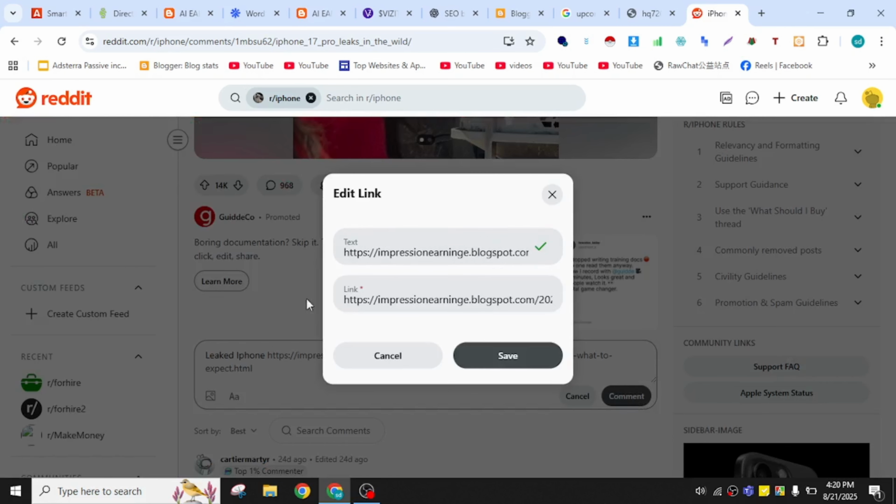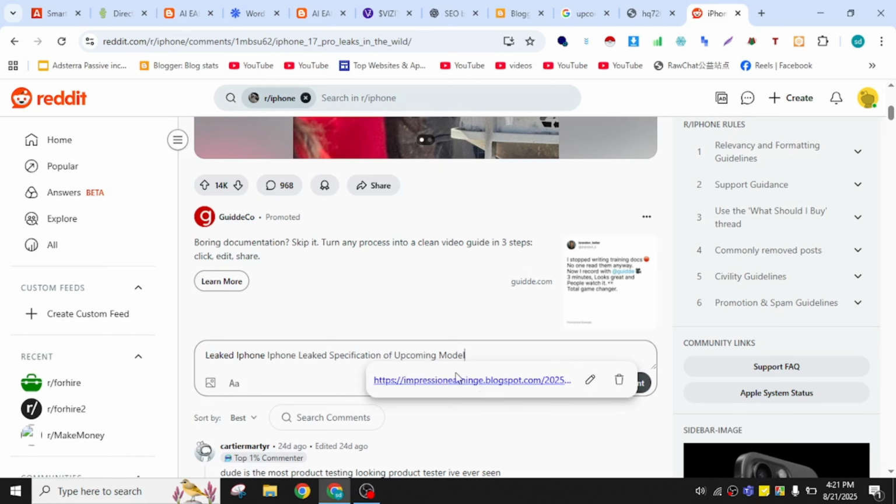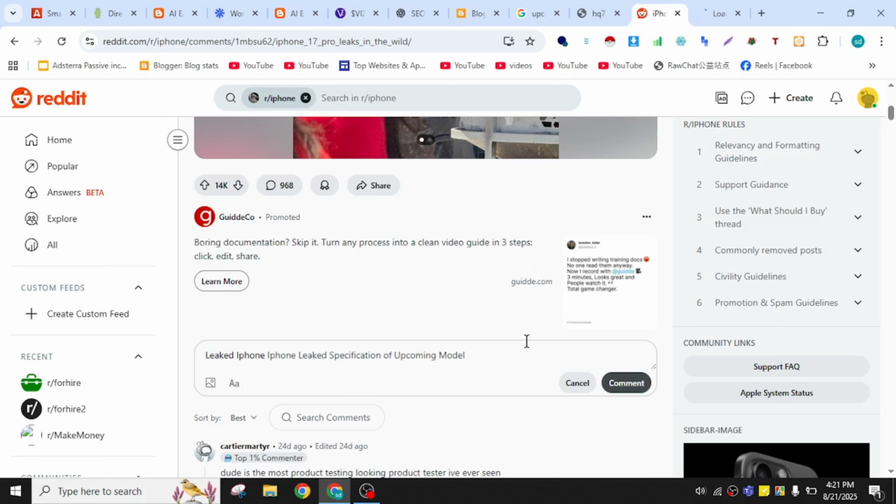That's actually the main game changing point. When you can do this, you can understand the marketing secret. You can understand how you can bring traffic to your site, bring traffic from Google. That's actually the secret of marketing. So just paste it in here, and after that you can post it in the comment section. Okay, that's actually the secret.